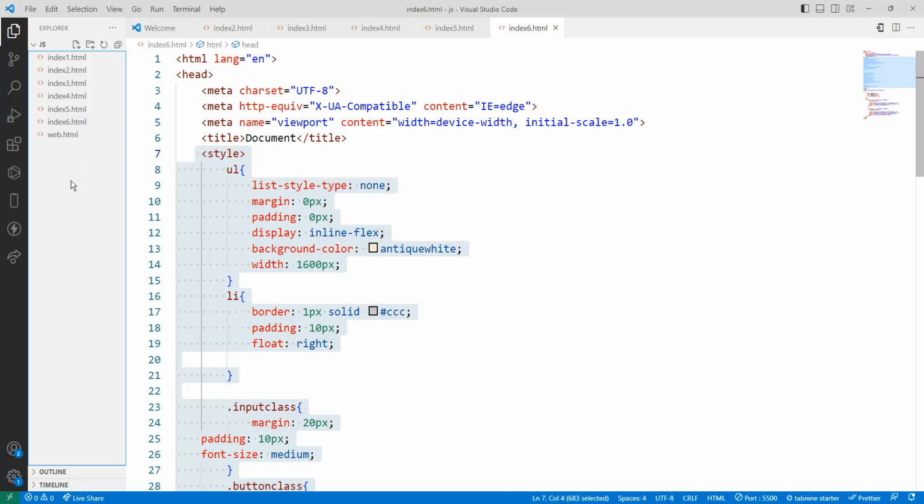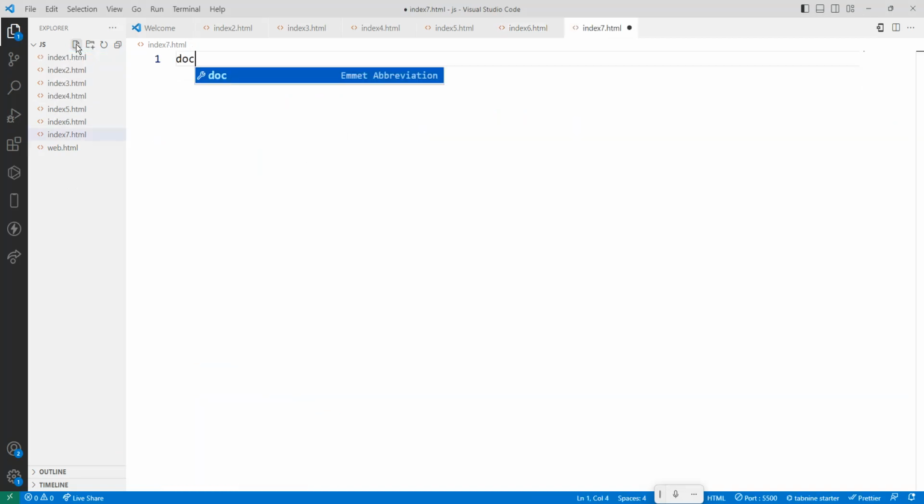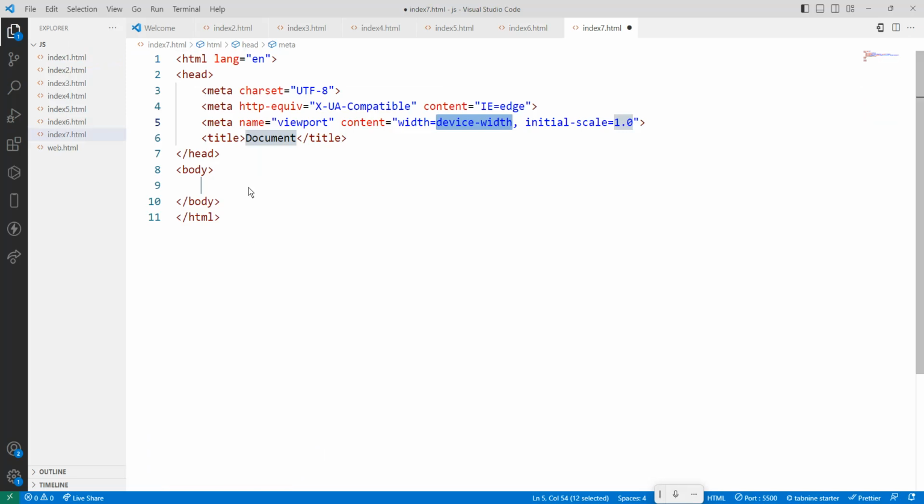Okay, you will get to know how to design a website. Then I want to add one more thing, index7.html. Okay, then save it. So we are going to start with JavaScript, sorry, JavaScript string functions.